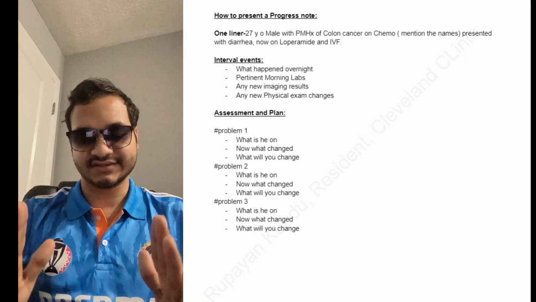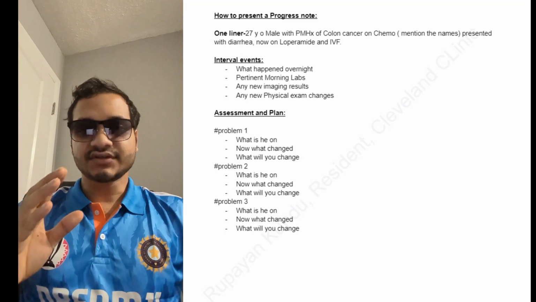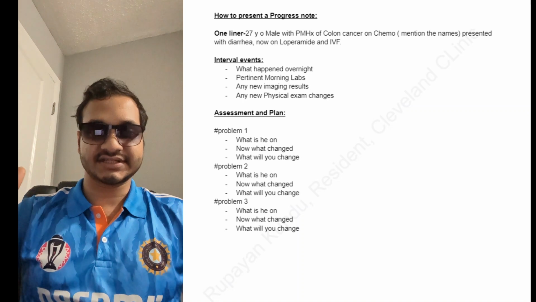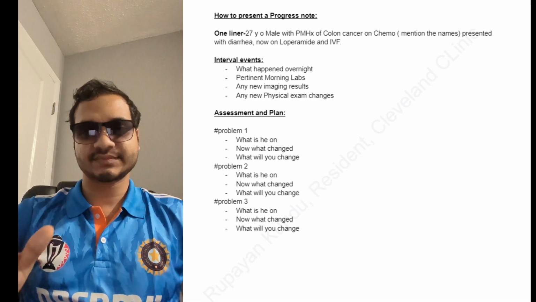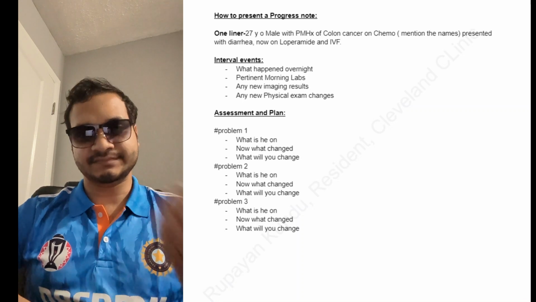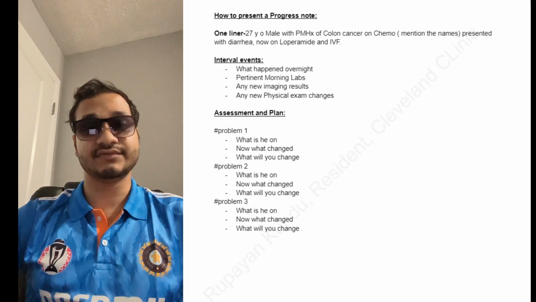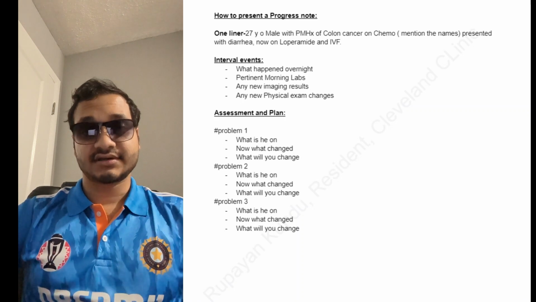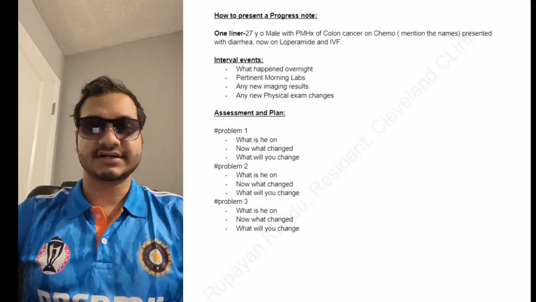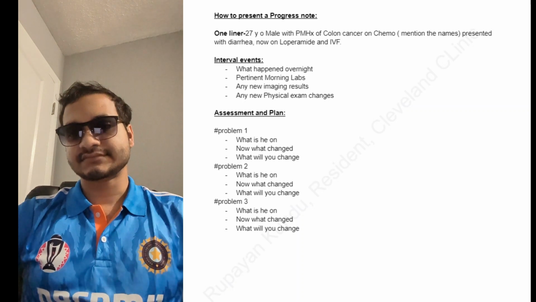You say, okay, problem one, diarrhea, getting better or not. For example, the patient is getting better on IV fluids and the antidiarrheal. You say he's getting better, we don't need to change anything. We started him on, for example, 150 ml per hour IV fluid. Now that he's getting better, we can come down to 100 ml per hour. And you usually calculate the maintenance IV fluid based on the weight. That's it.